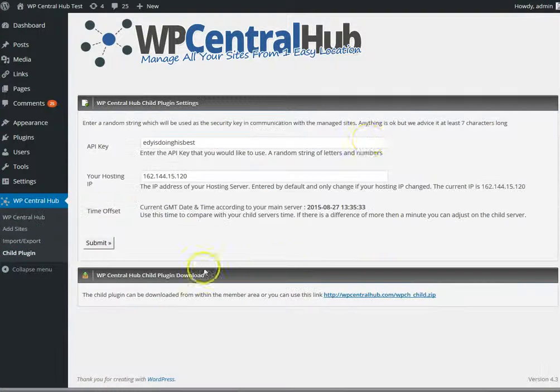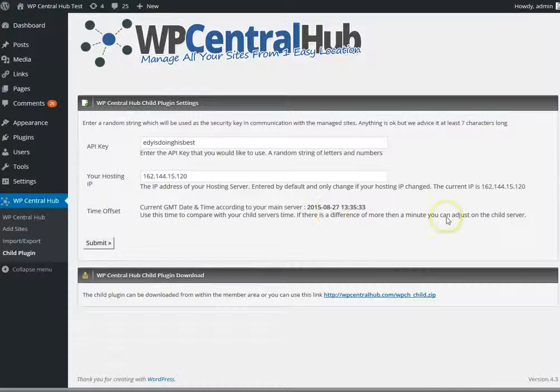There's the child plugin download part, and this is where you enter an API key and a time offset. This is helpful if there's a difference in time, which sometimes happens over hosting accounts, and you need to reset that time to be exactly the same.